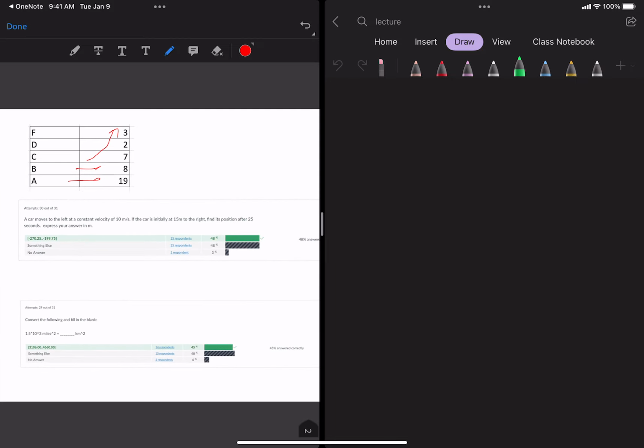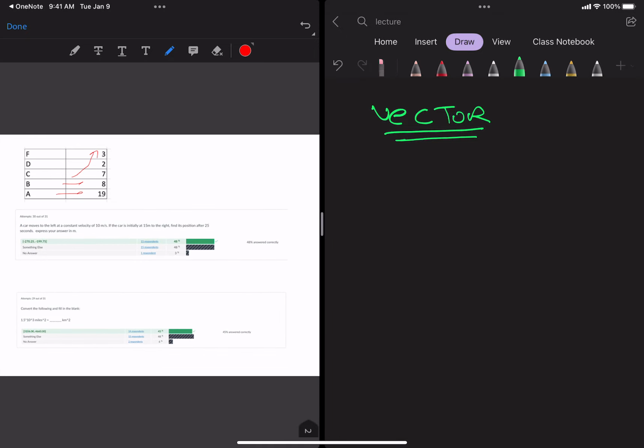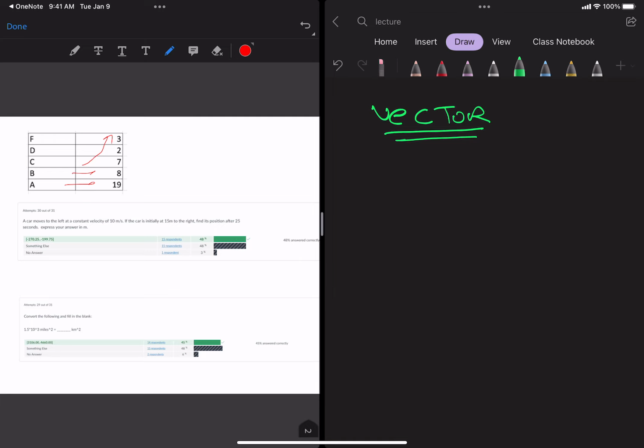And I'm happy to say that most of the class did pretty well on vectors, which was the most important topic for the test because you're going to see vectors throughout in the next test and the final exam also. So most of the class did pretty well on that. And there are only two questions that more than about half of the students missed. So I won't go over the exact answer, but I'll just describe them a little bit here.